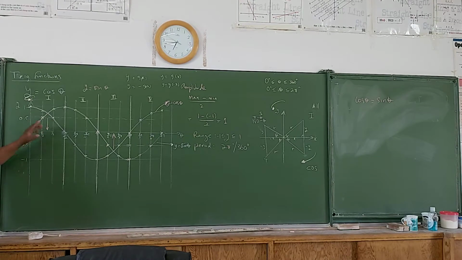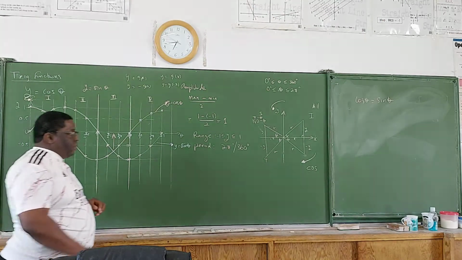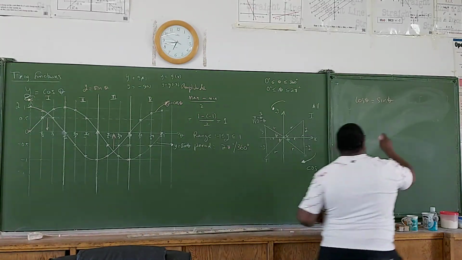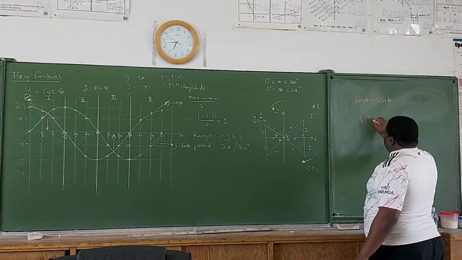Where is cos theta equal to sine theta? So how are we going to find the solution to that? In graph language, we just go and check, and then we read. In this case, it looks like it's halfway between these two angles. This angle here is 30 degrees, or pi upon 6, and this one here is 60 degrees. 30 plus 60 gives you 90, so halfway between that is 45. So, one solution will be 45 degrees.